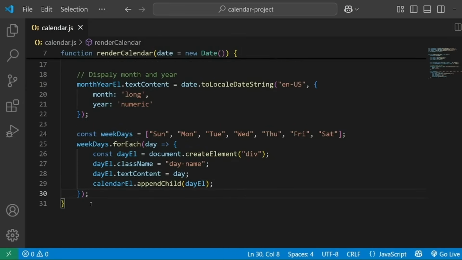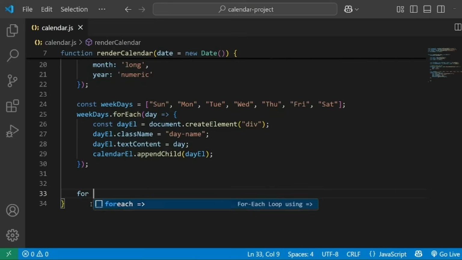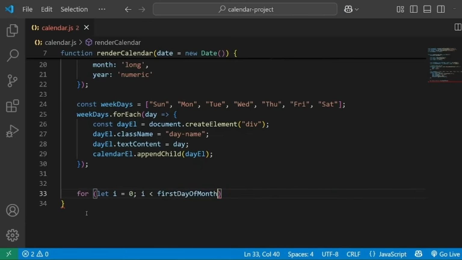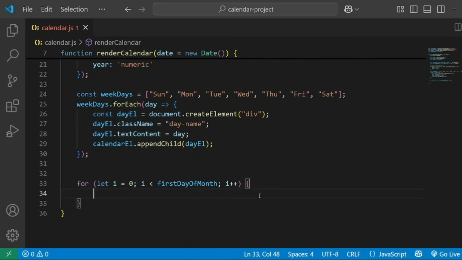The next step is we need to create a for loop. As you know, you have to initialize a variable, let i equals 0, to start from 0. It will work as long as i is less than firstDayOfMonth, then semicolon i plus plus, and in each loop we will increase i by one unit.